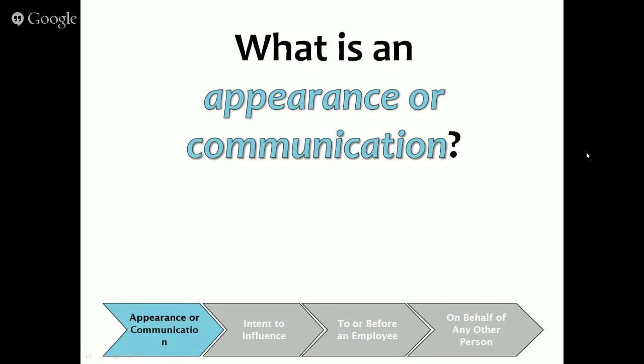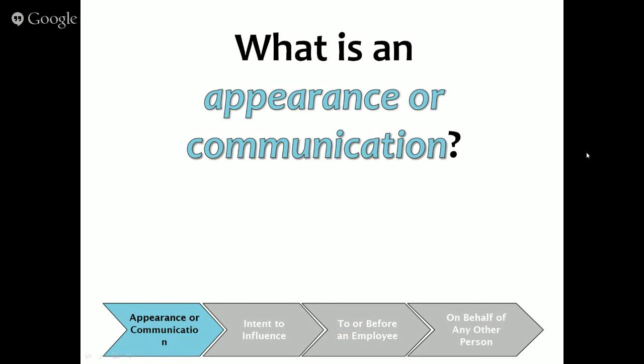Although an appearance also may be accompanied by certain communications, an appearance need not involve any communication by the former employee. So we don't even have to say anything at the meeting? Is that what this is saying? That's exactly what this is saying. So this is saying the employee's physical presence in the presence of other government employees, there are circumstances in which that can be deemed enough in and of itself, without a peep out of the former employee, to constitute an appearance that could be in violation of 207.